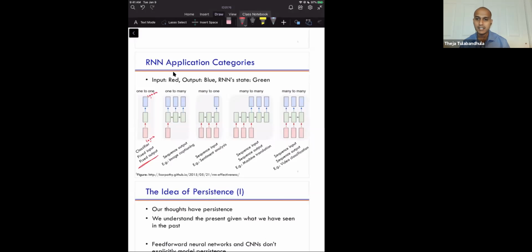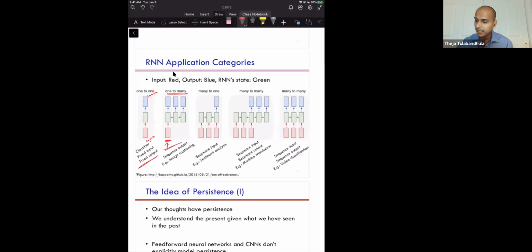But you could also have many other types of tasks. For example, one of them is a fixed input, multi-output task, where you provide a single input, but you're generating 10 outputs or 20 outputs. In the context of today's discussion, the input can be an image, and the output could be a sequence of words that describe the image. If you had training data with images and text describing those images as your output, then you can go from an image to a sequence of words, and that would essentially be an image captioning task.